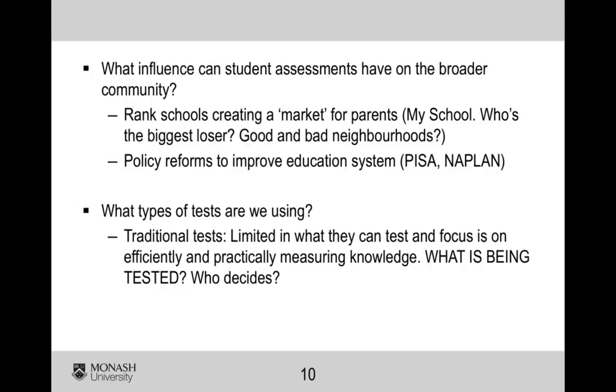And then we see, oh, what's a good neighborhood and what's a bad neighborhood? Where do we want to go? Where do we want to be? And you're creating this kind of divide in a lot of ways just from student assessments. Now, again, a lot of media attention happens with PISA and NAPLAN, and then policymakers go, oh, our nation is getting dumber. We need to worry about this.